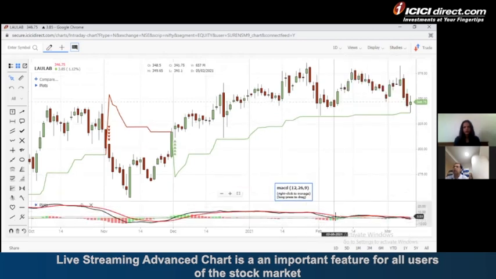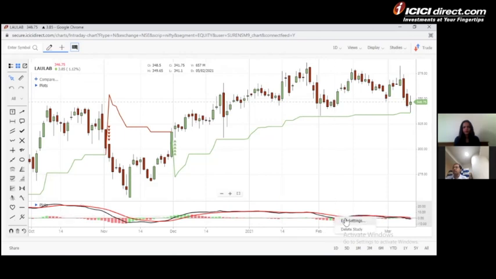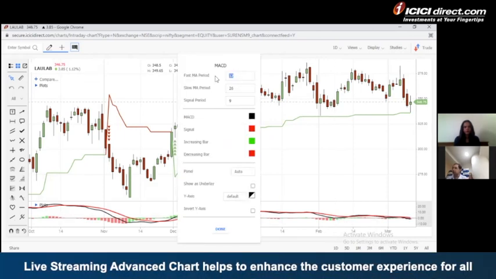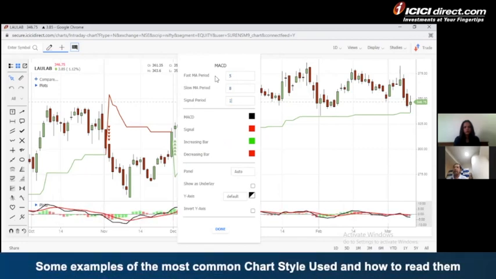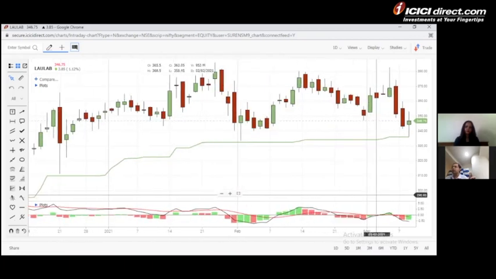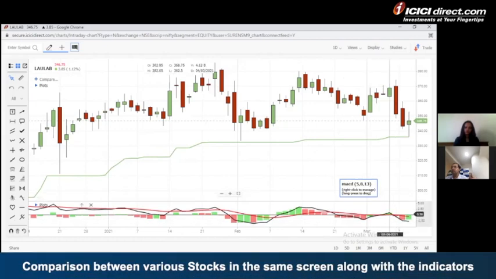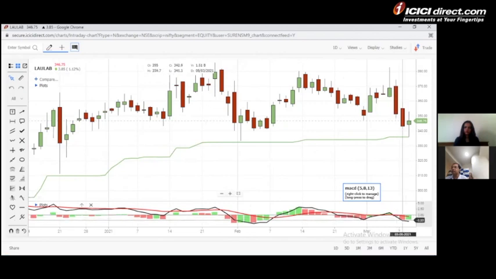Now, currently it is at 12, 26, and 9. I would suggest for traders who are looking at the short term, can look at 5, 8, and 13 with 8 being a trigger point for the line. And look at the chart now, it's daily. Currently it is showing you the sell signal in moving average because the averages of the prices have been sustaining below the 8-day moving average. So it is clearly right now a sell signal on the moving average.